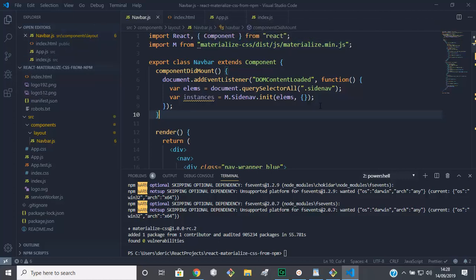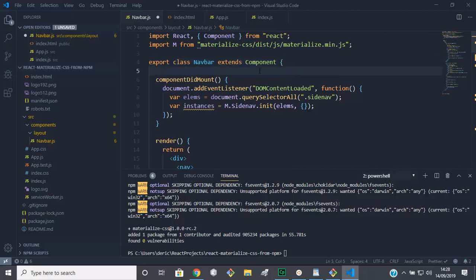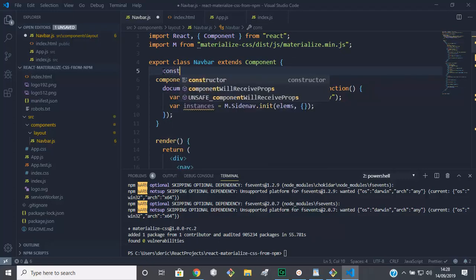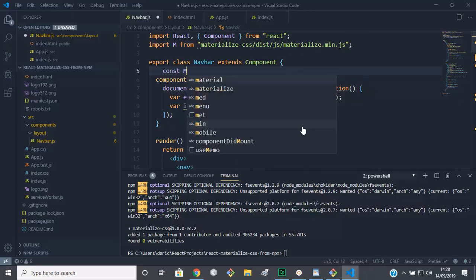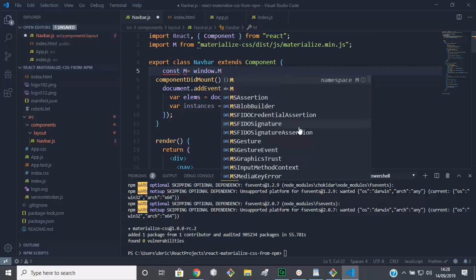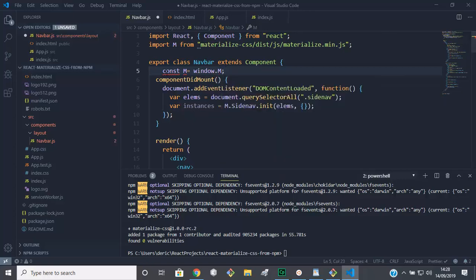If you were using the CDN, inside your componentDidMount you would do a const M equals window.M, but you don't do that for the module, the NPM.